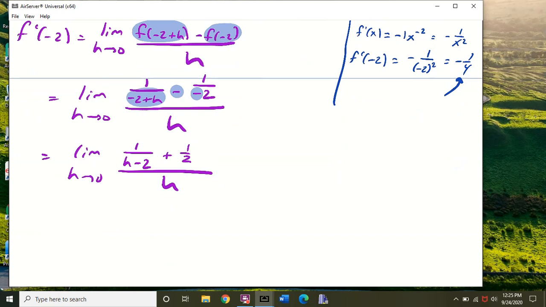Okay, if I was to again replace the letter h with 0, I'm going to get 0 over 0 here. Well, we're not worried about binomial conjugates here, and there's really not a lot to factor here, so this requires just a little bit different of a technique. I'm actually going to go ahead and try to clean the numerator up by getting a common denominator. So I'm going to multiply this by 2 over 2, and I'm going to multiply this by h minus 2 over h minus 2. And now we will have a common denominator up in our numerator.